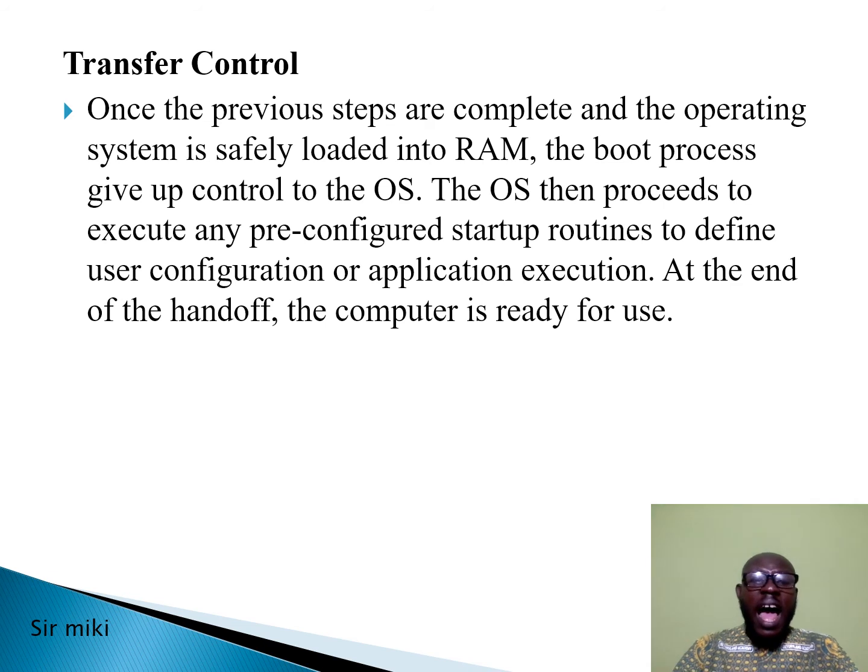All that it means is that after all the previous processes that we have discussed and the operating system has now landed into the memory of the computer, the booting process starts. So there is a control of the operating system. Now we can run the operating system on the machine. So we are saying that the OS then executes any pre-configured setup routines to define user configurations. Everything that the user needs to know about the software that will be run on the machine. It will make it available for the user to be able to continue the processing activities of the computer whenever there is an input.